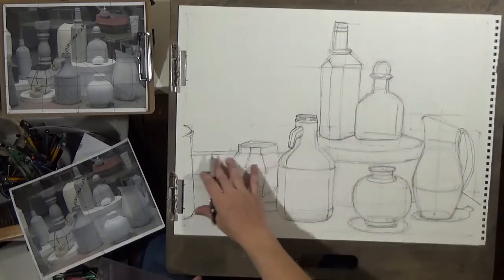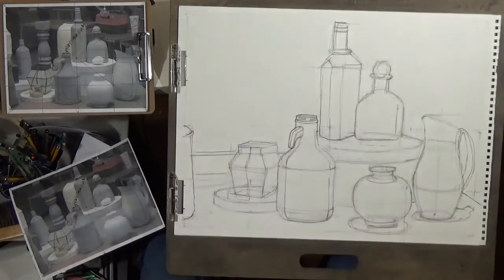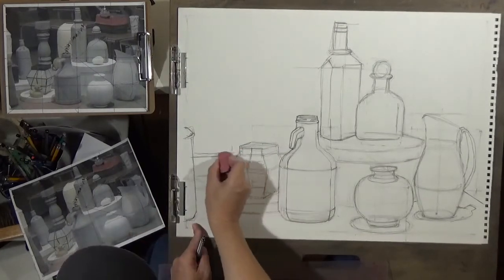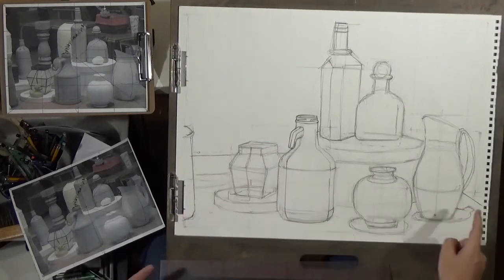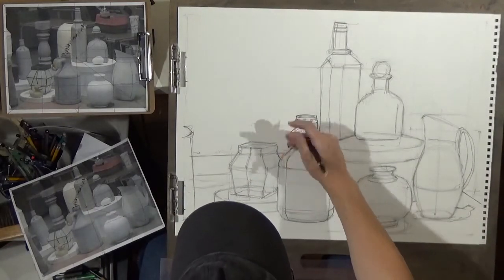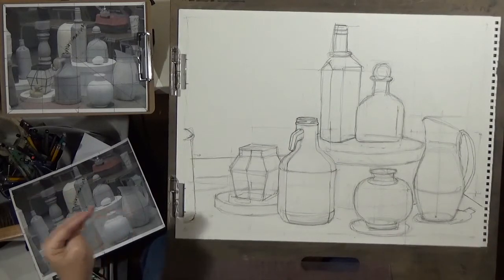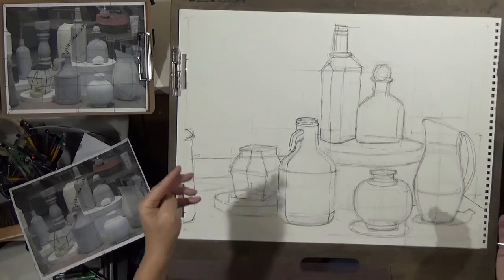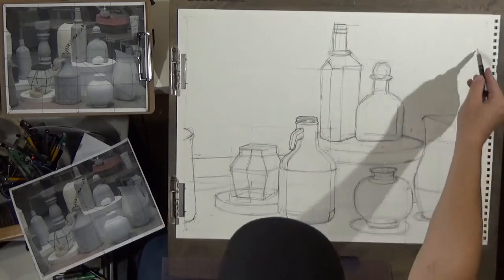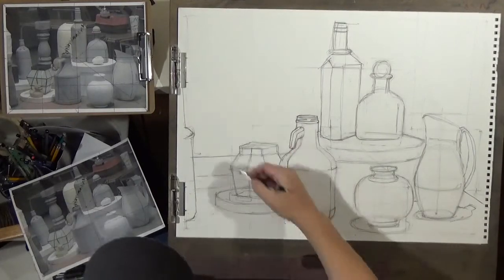So what these lines are representing is the back of my table. And when I complete those segments back there where the table is visible, what I've done is I've created a physical link between the left and the right side of my page. And it's going to then also allow me to now see this background, or what we're calling space tone.